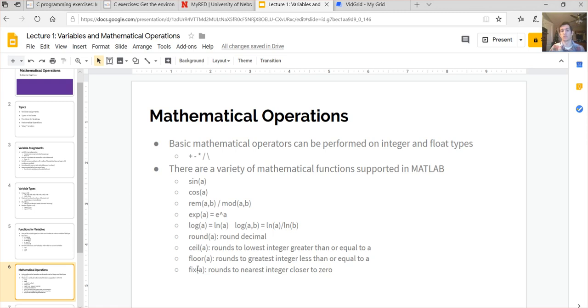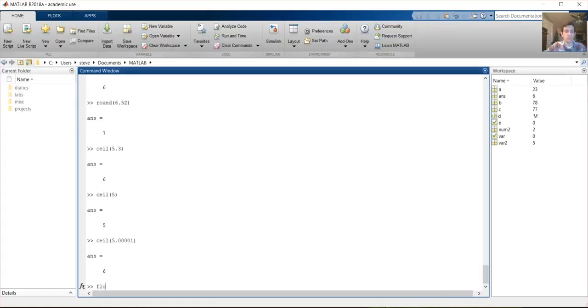Likewise, we have one that works very similarly, which is the floor function. This one's always going to round to an integer that is less than or equal to whatever you put in. So if I say floor of 3.99, it's going to round to 3. But let's say I put a negative number in this case, negative 5.23. It's not going to round to negative 5, it's going to round to negative 6, because negative 6 is less than or equal to negative 5.23, and it's the closest integer. So it'll round to negative 6.